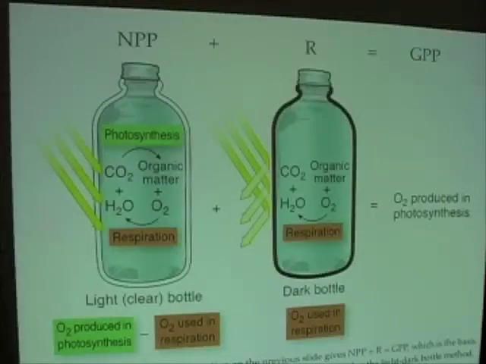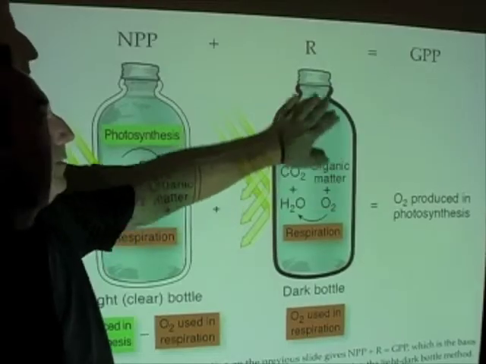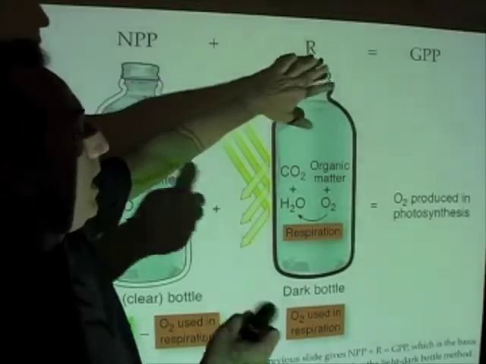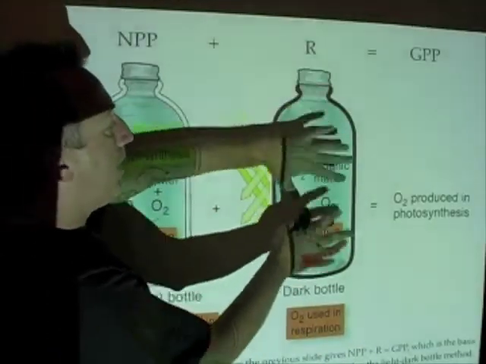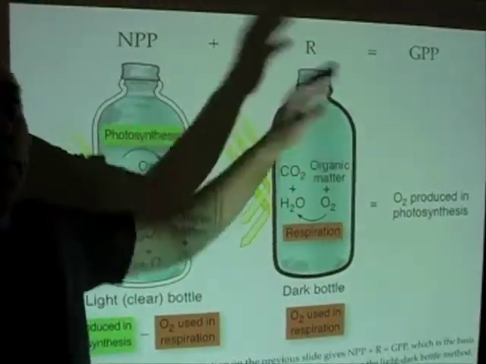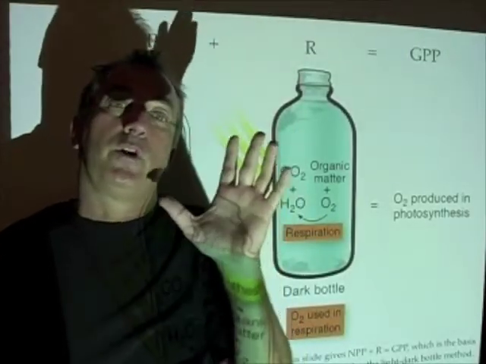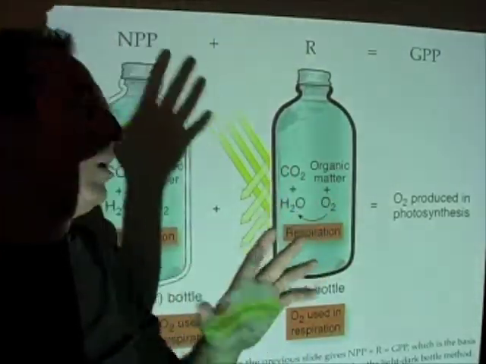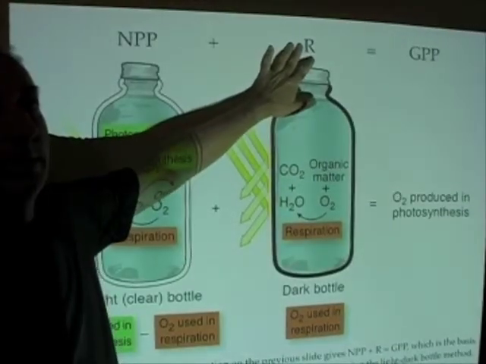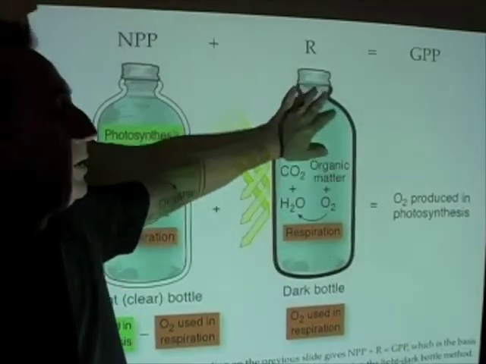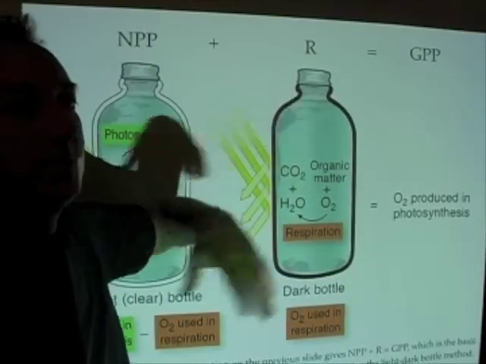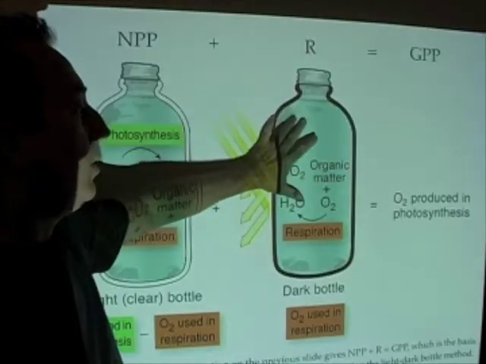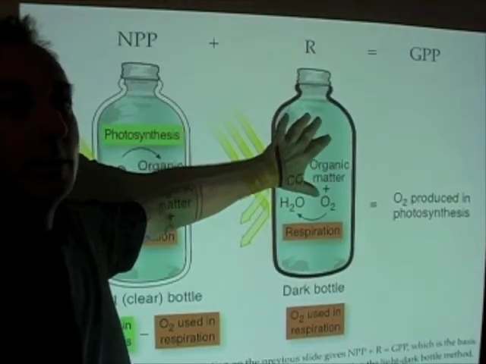This is figure 13.2 from the book. Now, let's just focus over here for a minute. If we take a sample of seawater in which we have phytoplankton and zooplankton and bacteria and put it in the dark, we have no photosynthesis. So with no photosynthesis, that means all we have is respiration. What should happen to the amount of oxygen in this bottle were we to leave it capped and leave it overnight somewhere? What should happen to the amount of oxygen?